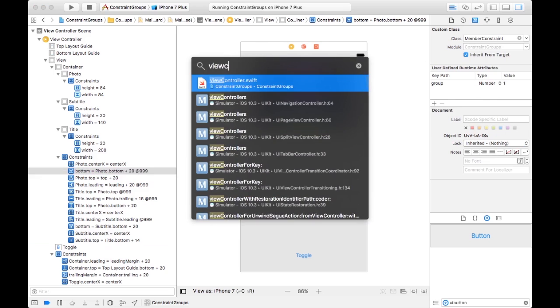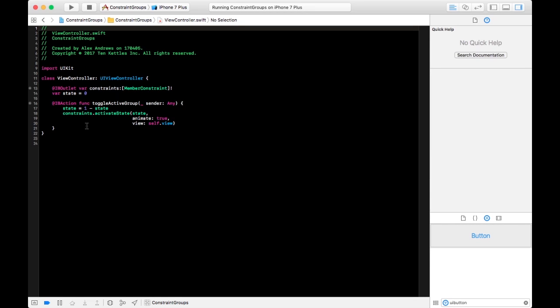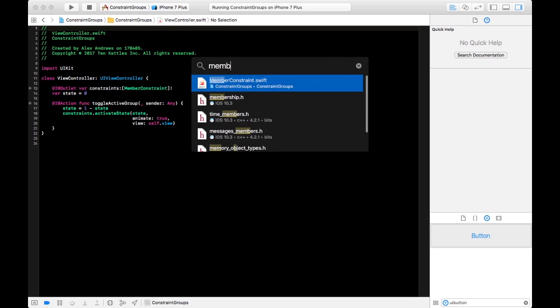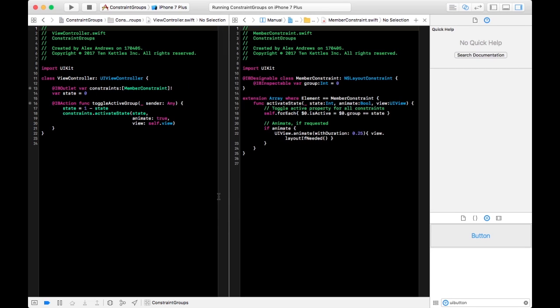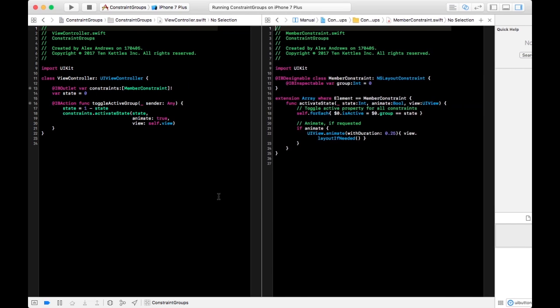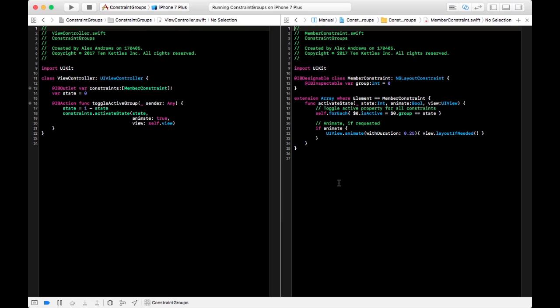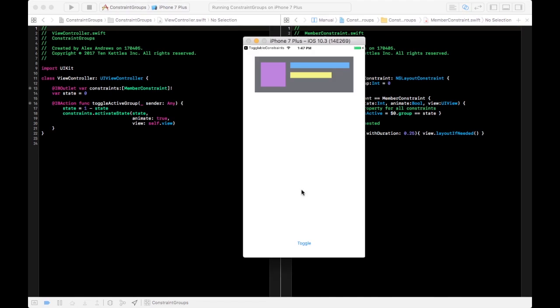The last thing was going into the view controller and creating this very simple state setup. So once again, I just want to show you the number of lines of code that's involved in this approach. You got this, which is copy and paste, and then here's your state management. And then your end result is this pretty cool effect.